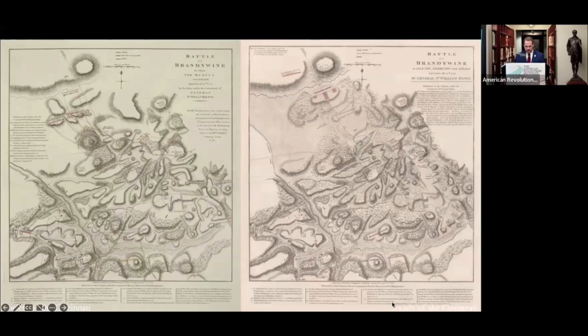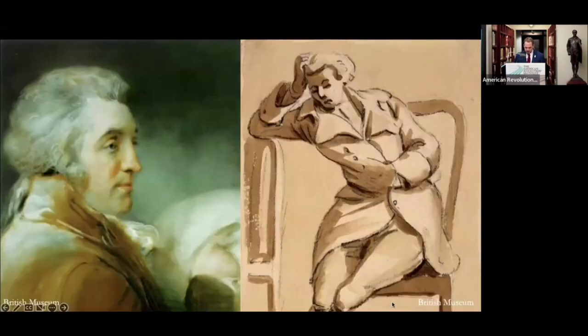So where and how did Faden typically obtain his information for these Revolutionary War battle maps? One of Faden's most useful outlets came from his partnership with Thomas Jeffries Jr., the son of another influential 18th century cartographer, Thomas Jeffries Sr. Thomas Jeffries Sr., depicted in this portrait on the right, revolutionized 18th century cartography. His notoriety and reputation mainly originated from his maps of North America following the Seven Years' War and Great Britain's extensive gain of new territory.